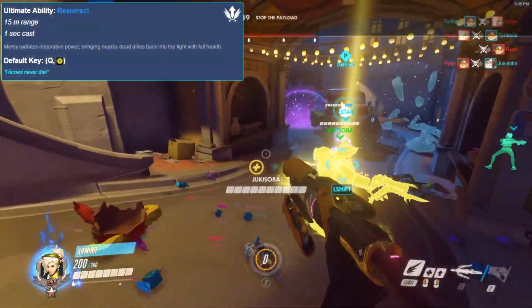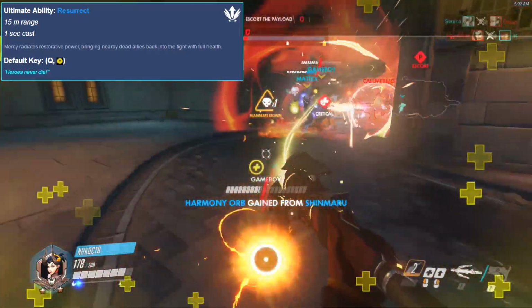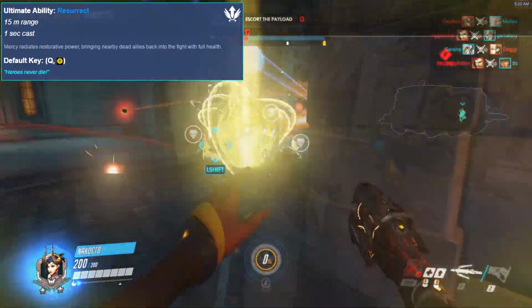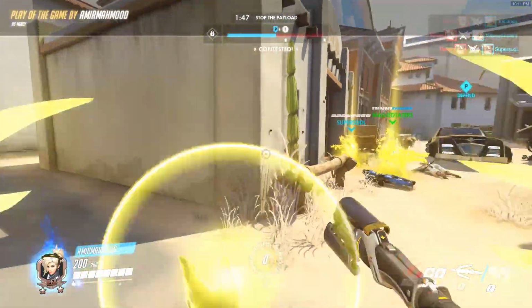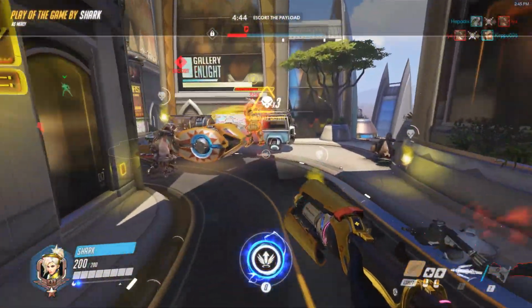Mercy's ultimate, Resurrect, is no doubt one of the most game-breaking abilities when it comes to extreme situations and large-scale teamfights overall. You've most likely seen a scenario where you think you've eliminated the enemy team and suddenly Mercy arrives to turn the tide of the battle.